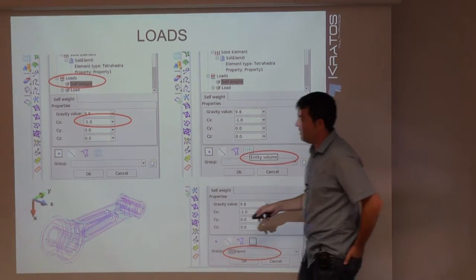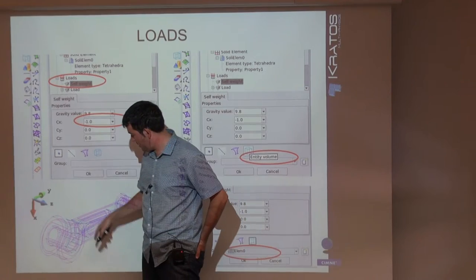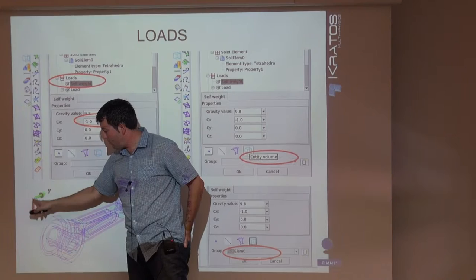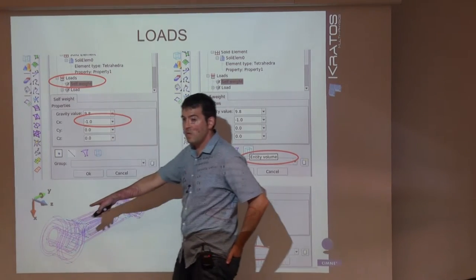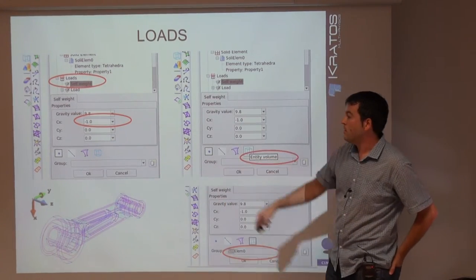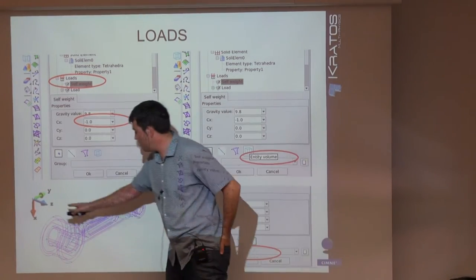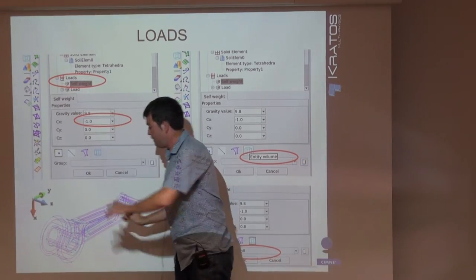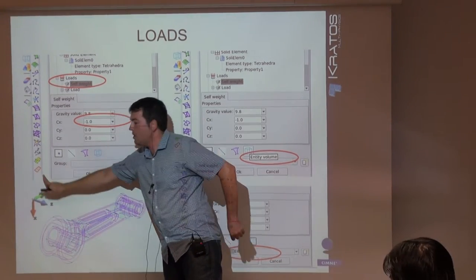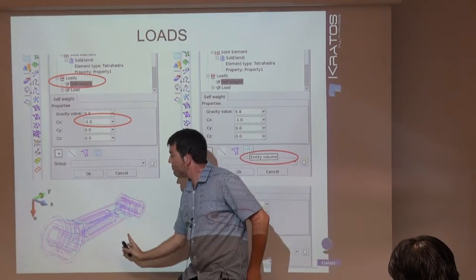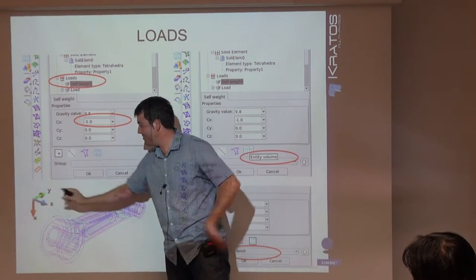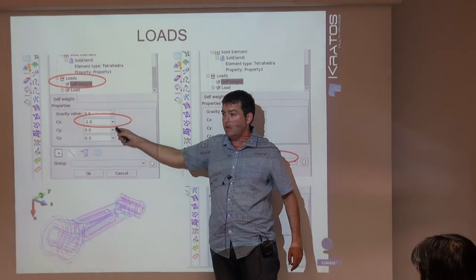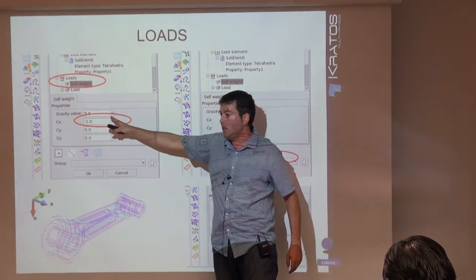I have to look at the axis of my model and put the self-weight in the correct direction. For me, I have seen that this model is oriented in a special direction, so I wanted to depict that the gravity is going in the direction of x, negative x. I think this is depicted. So, for me, it will go in this direction. I have it rotated, I don't know why. But it will go to the x negative, so it will go in this direction, right? I think this was just rotated. So I put the direction of the gravity here, and this is the value of the gravity, 9.8, right?